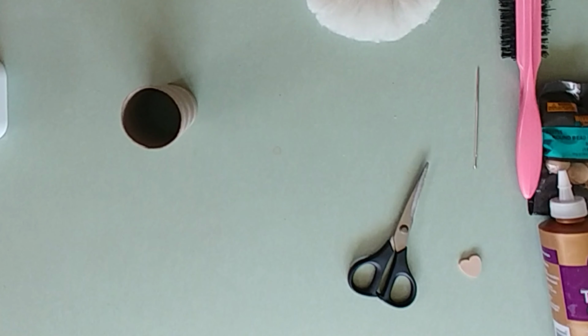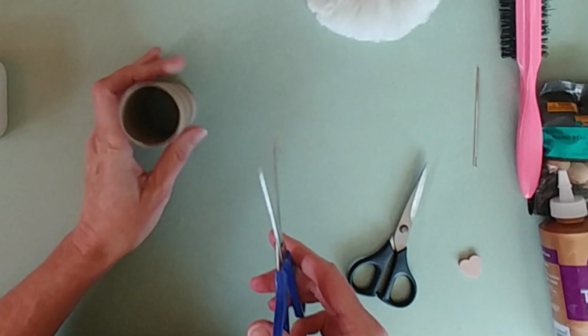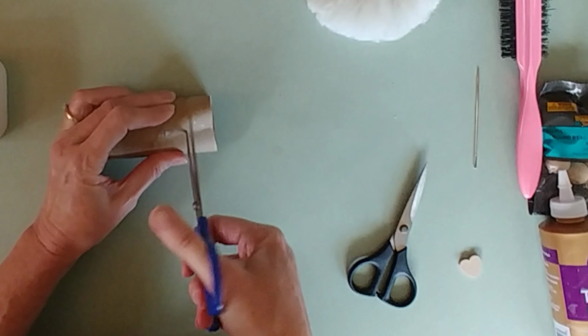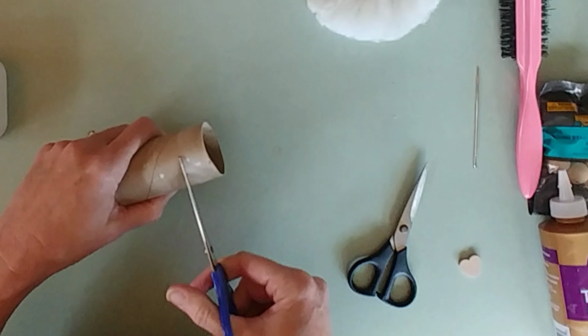So you're going to use the toilet paper tube and the yarn, and so you'll want to cut a little piece of the cardboard tube, cut about a 1/2 inch wide piece from the tube.